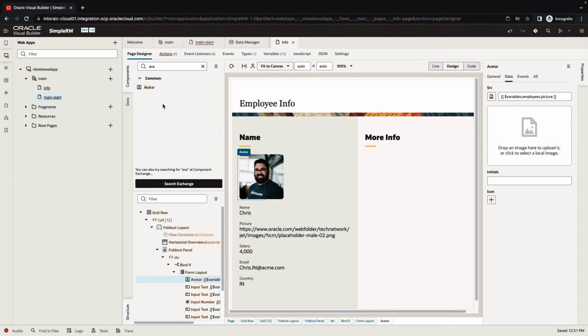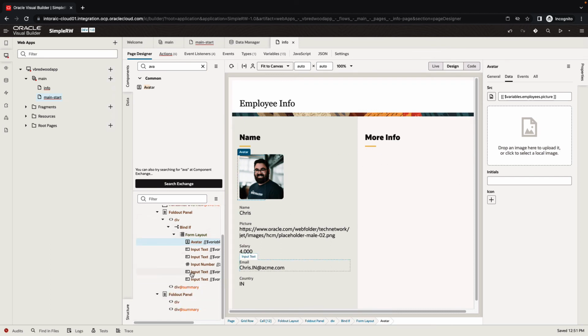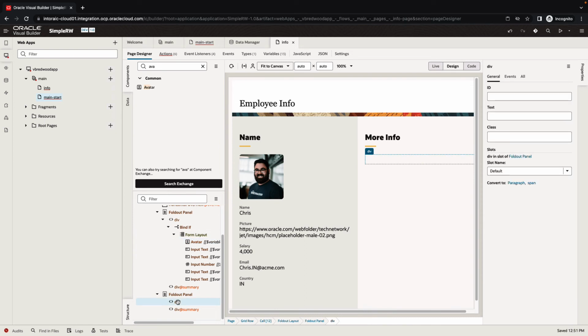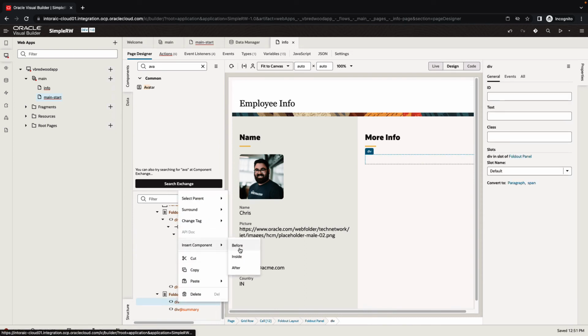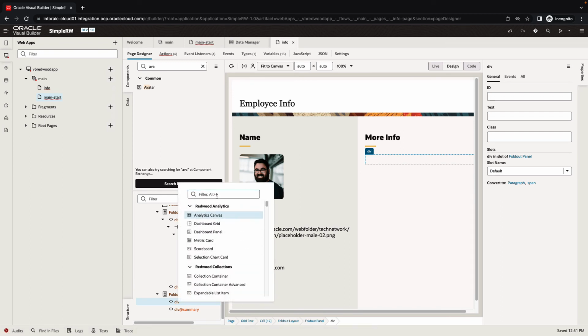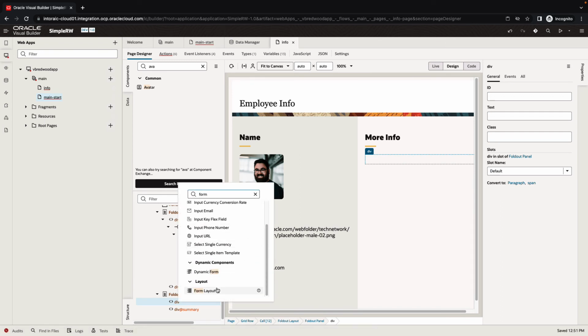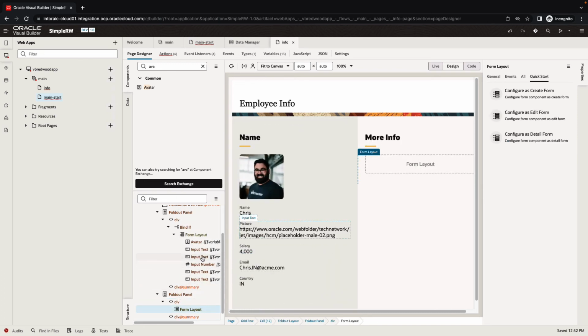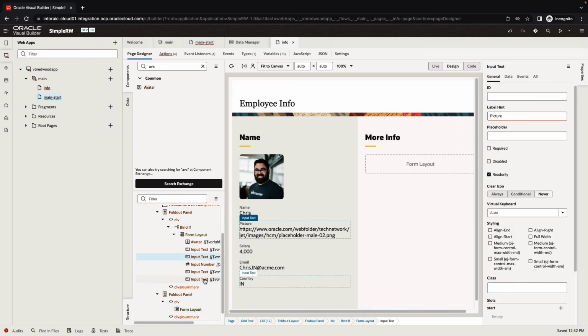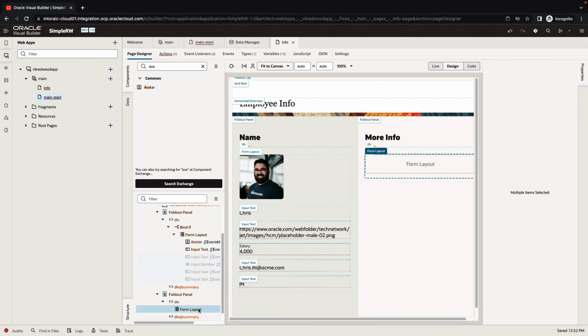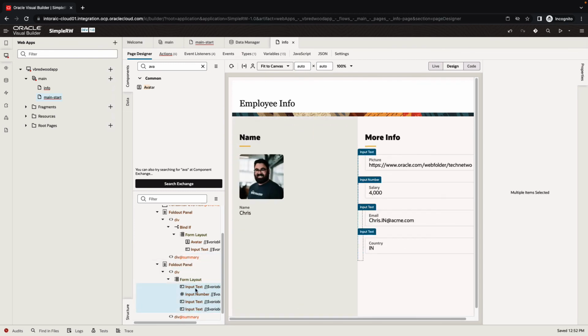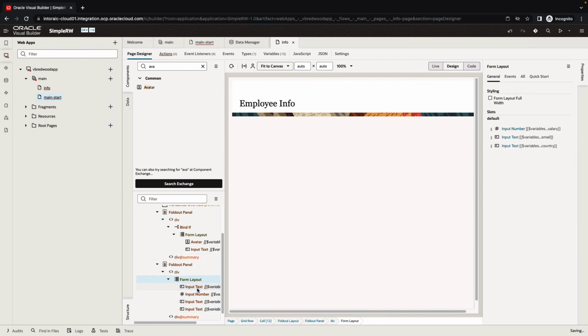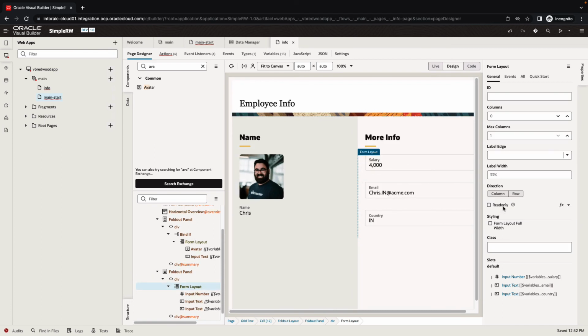Now that we have this, let's go over to the second fold-out panel, and we're going to insert in here another form. So we'll just add a layout for a panel form, form layout here. And then we can take some of the fields and drag and drop them over to that form. Now we don't want to actually be able to update those fields, so we can change the form to be a read-only form, which will update all the fields in it. All right, so here's our second page.